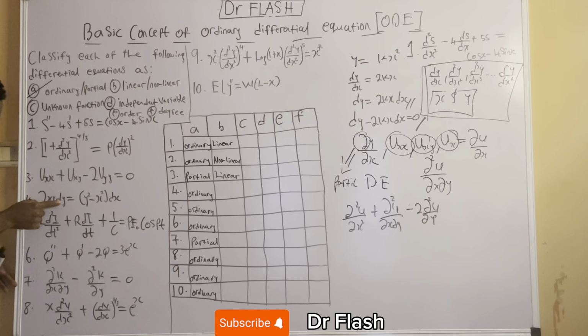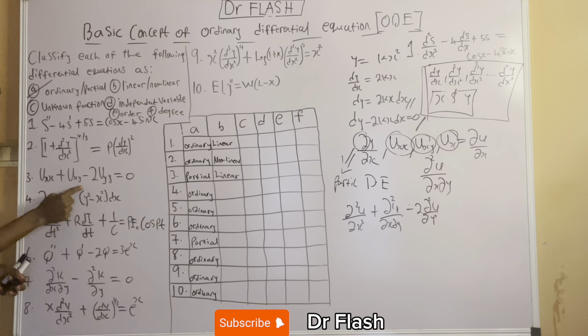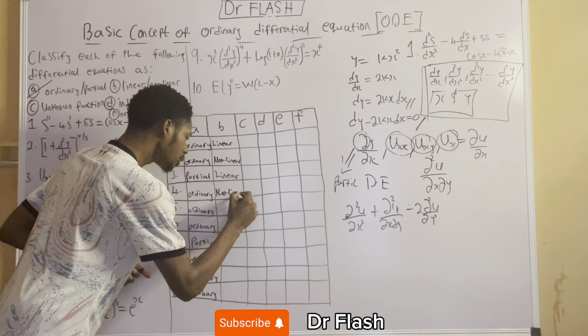Notice that the y does not have an external bracket, neither does the x have an external bracket. Also, x and y do not have an external bracket or a power. But you notice that there is y squared and x squared inside of the bracket. Because of this square that is affecting the dependent and independent variables, which I have not explained yet, x and y, this number 4 is going to be non-linear. Because there is a bracket and there is a power affecting it. So number 4, we are going to call it a non-linear differential equation.